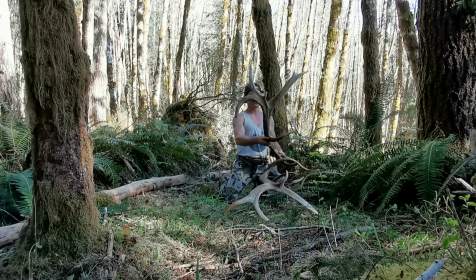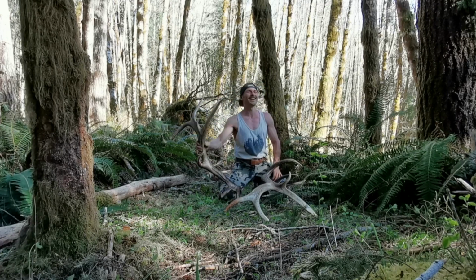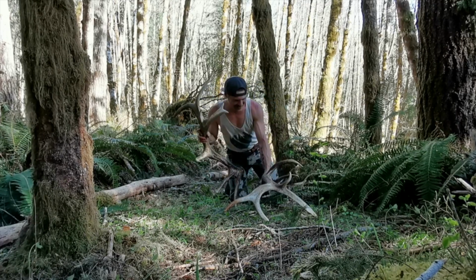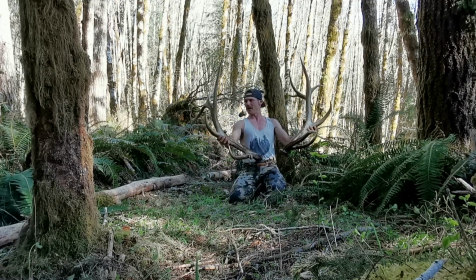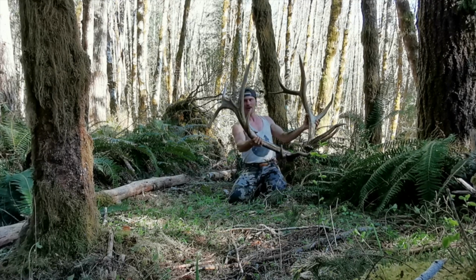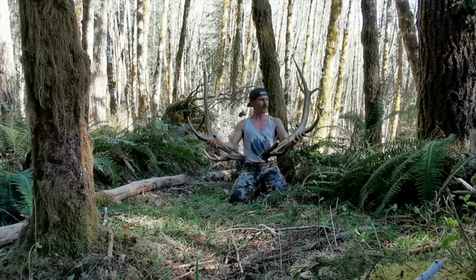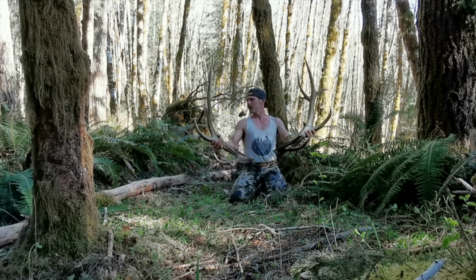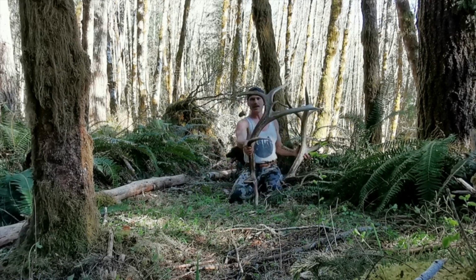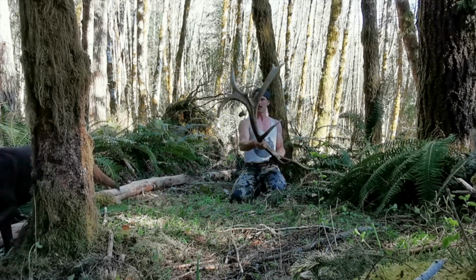What the? That is so cool how his main beam. I'm losing it. That's awesome. Here he is. Here he is. Oh, that bull. Where did he come from? Look at that thing. What the frig? That is so cool. I got mosquitoes eating me. I don't care. Oh my goodness. That might be my favorite shed of all time. I don't know, man. That may be one of my favorite sheds of all time.